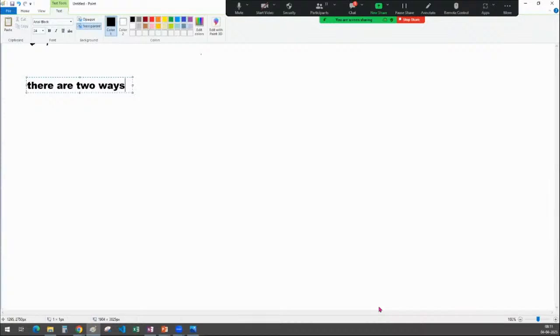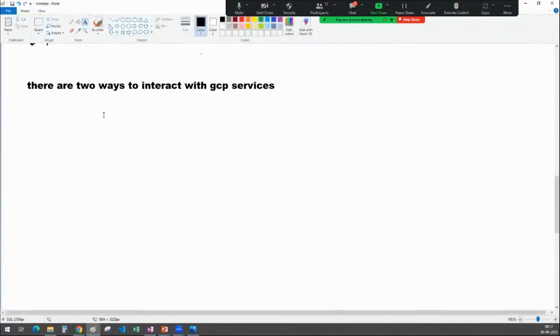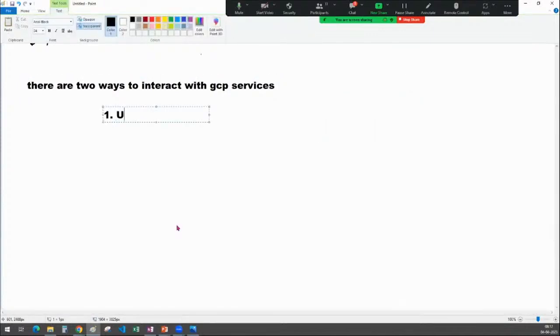There are more ways, but mainly two ways for me. In my classes, I will tell you there are two ways if you want to interact with the GCP services. One is UI, and one more is code.